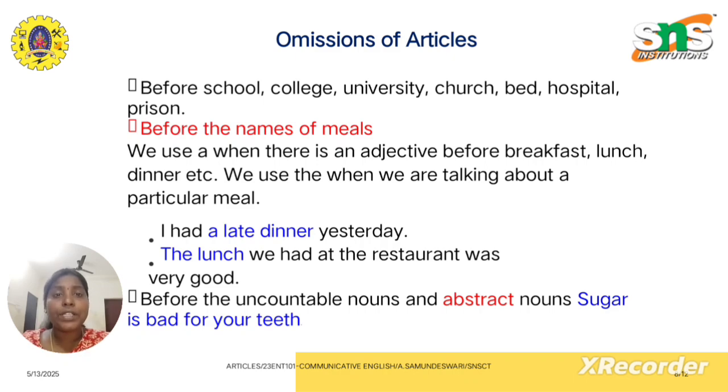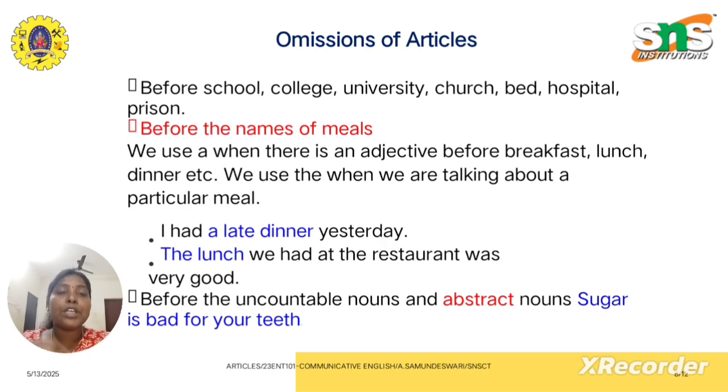Since these topics are very common, they ask questions on articles in all kinds of competitive exams, like the Staff Selection Commission, even in a placement exam, in a normal bank clerical exam and TNPSC exams and all. So this knowledge will help you to increase your understanding level about the topic.